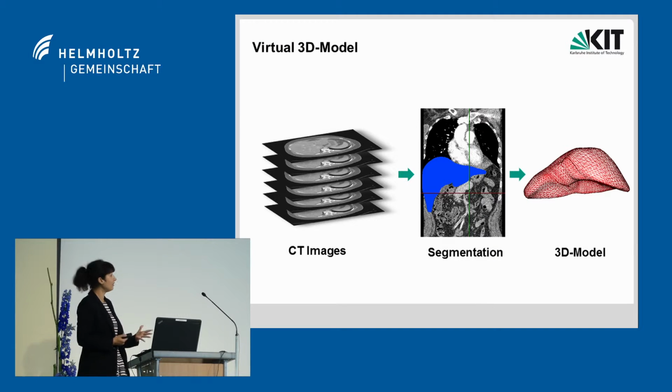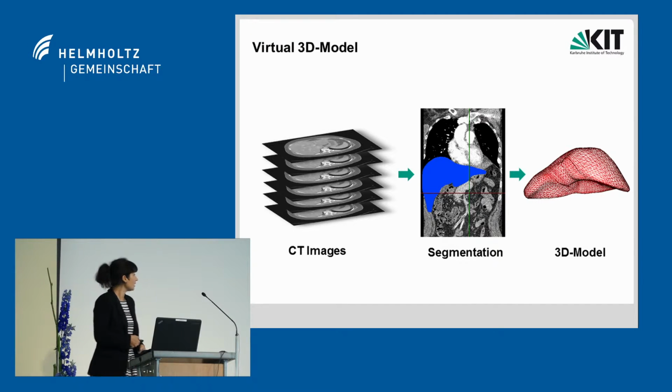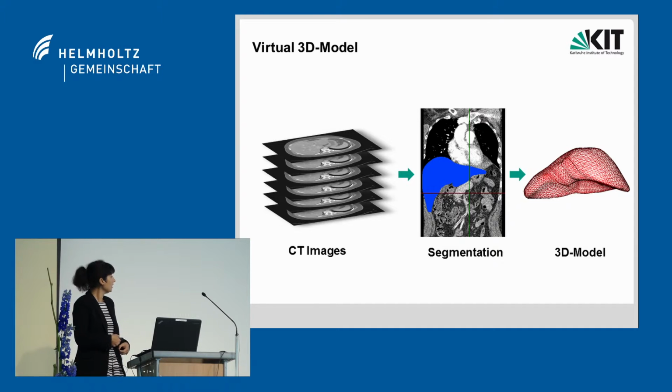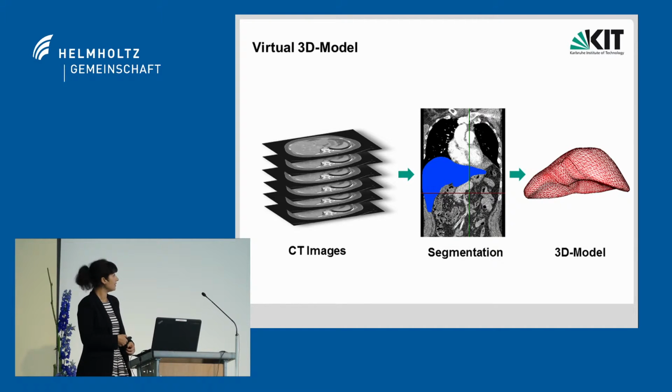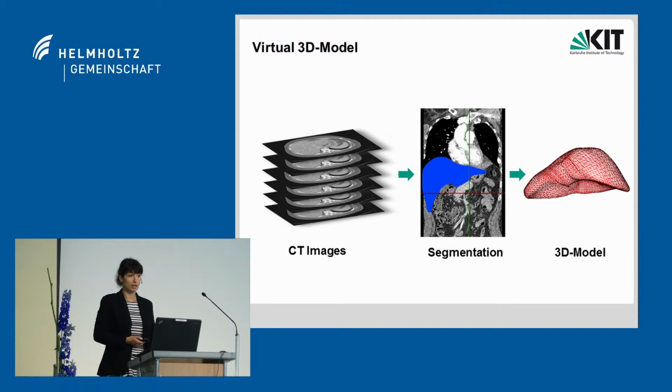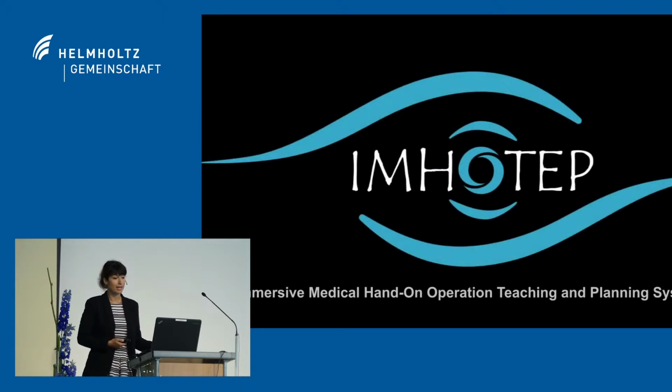That's the map we need for navigation. This is based on CT images from the patient, and we need to do a so-called segmentation in the image to extract the important information from the background. This is called segmentation. It's done for every slice by the computer, and in the end, we can reconstruct a 3D model of the target organ, for example, in this case, the liver. So we have a 3D model. What can we do before the operation with it? For example, we can use it for operation planning.